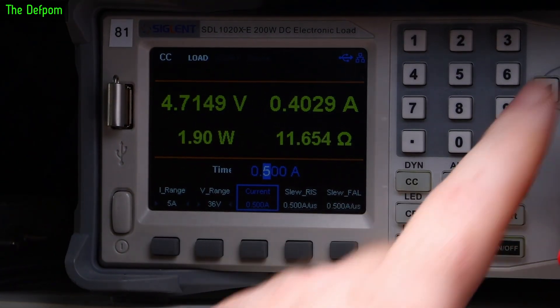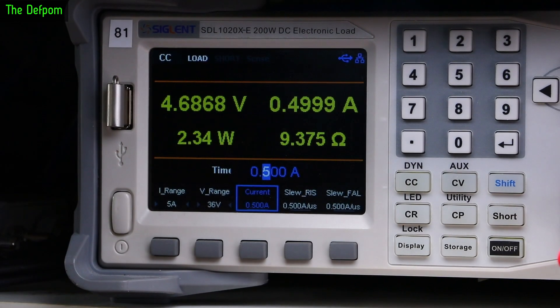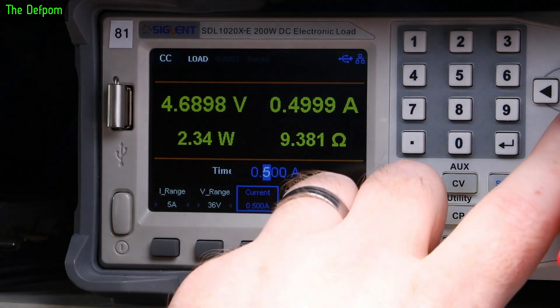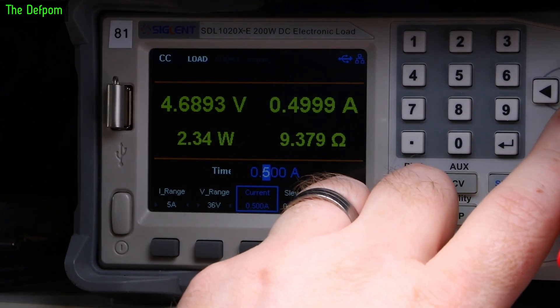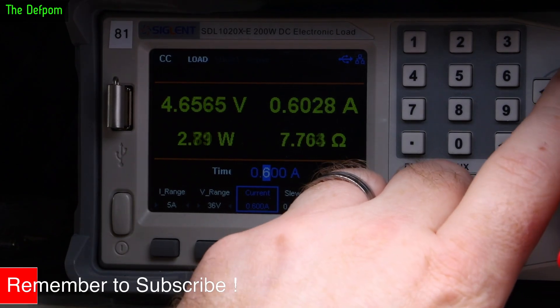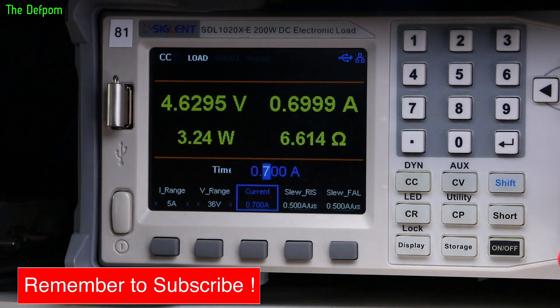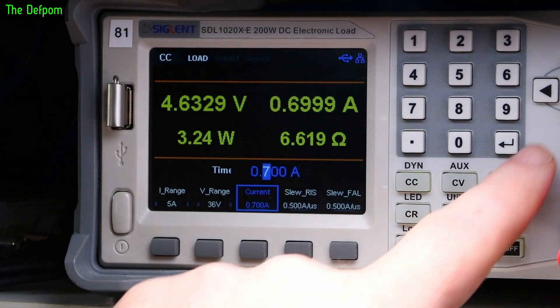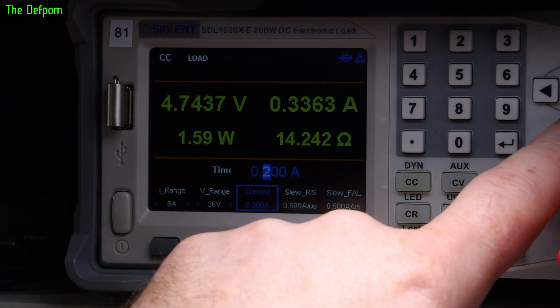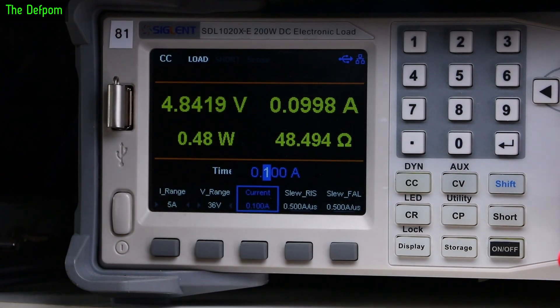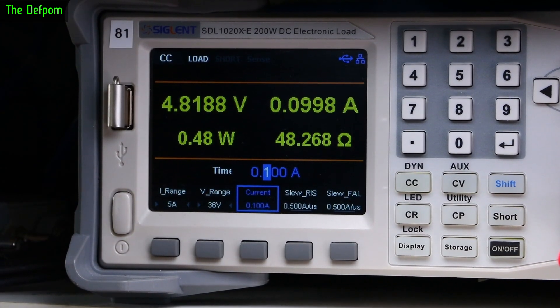That's fine. 300. 4.75. Now we are going to be getting some drop through that diode because as you put more current through a diode you get more voltage drop through it. That's just the nature of it. Half an amp, 4.7 volts. So if you were worried about excessive voltage drop through the diode you might want to use a Schottky instead of a silicon. I'm not planning on using these for high current devices. I'm expecting to use these for quite low devices. That's doing 700mA. Regulator is starting to get warm now and it's doing 4.6 volts. How much that drop is from the regulator? How much of it is from the diode? Well let's have a look.